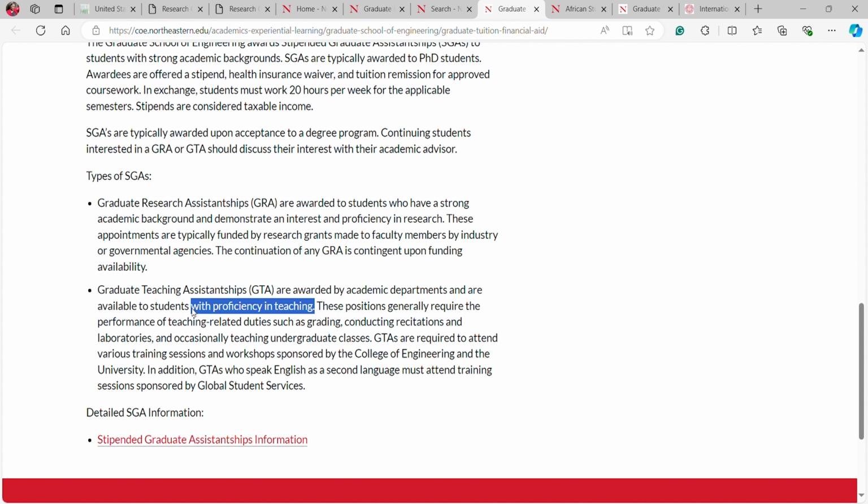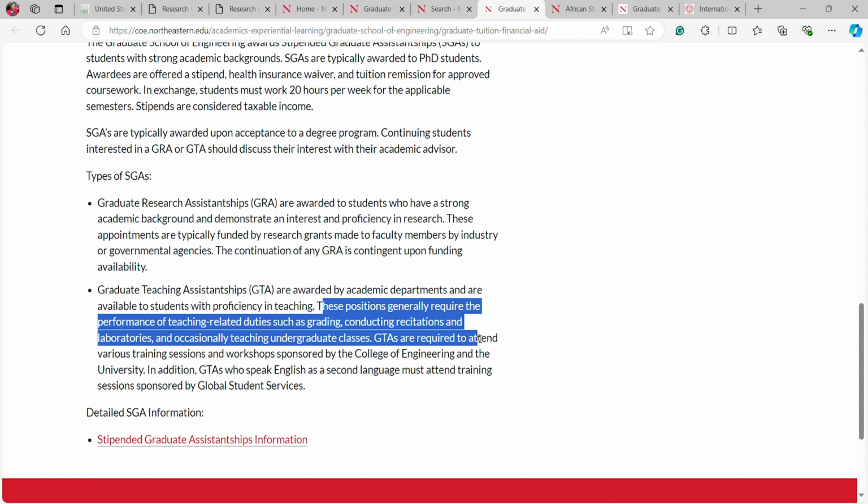You see that your teaching experience that you gain for 1 year, or all those your minor teaching experiences here and there, is valuable, especially when you are applying for graduate teaching assistantships. Can you see now? So it's not a waste. Maximize it, right? So this position would generally require the performance of teaching-related duties such as grading, conducting recitations and laboratories, and occasionally teaching undergraduate classes. So that is that about that.